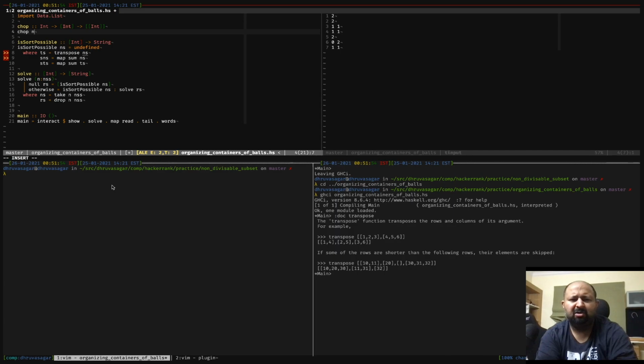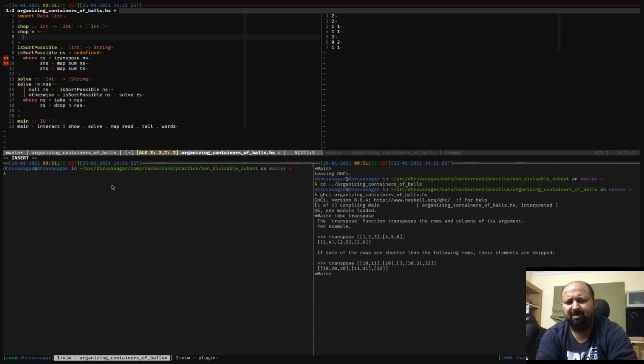So let's say chop of n ns becomes something, where n is essentially the size of the width, or the number of rows or the number of columns. In this case, it's a square matrix, so we don't distinguish.